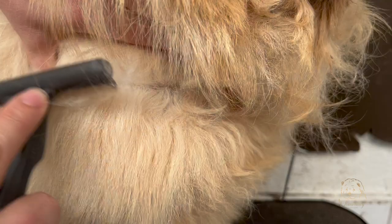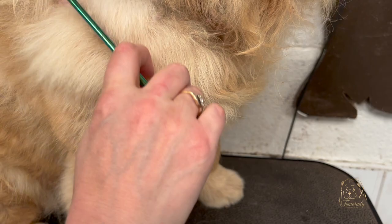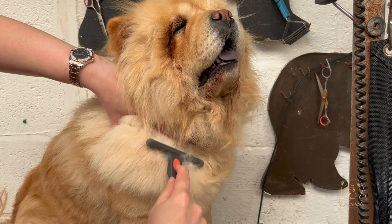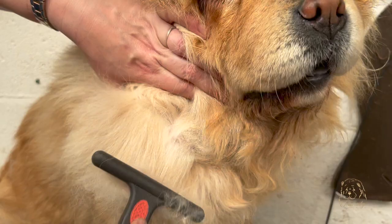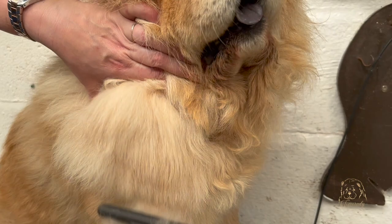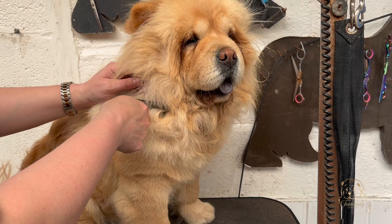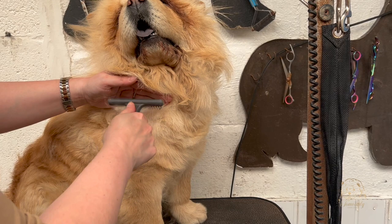I'm pulling away from the skin and pulling down. I can take my comb through afterwards to make sure I've got no knots and nothing's getting stuck. If I find something, I can go back with my brush and work on those knots, teasing any dead hair out. You can see it's getting a bit thicker around her neck — that's because I walk her on a collar and lead. Always work from the bottom and work up: start lower and work your way up the neck so you're not catching the same hair twice. If you start at the top, you'll realise you've missed a whole load of stuff underneath.